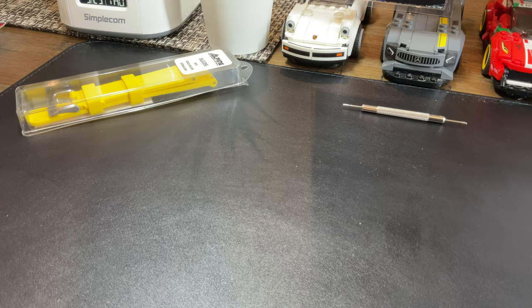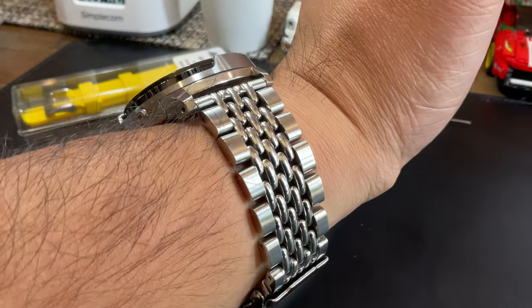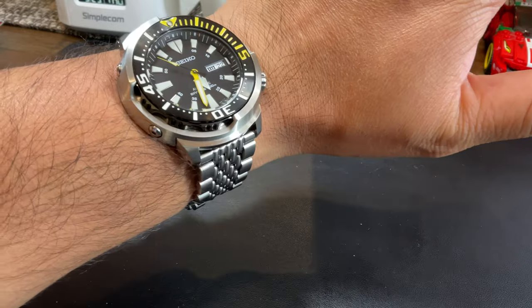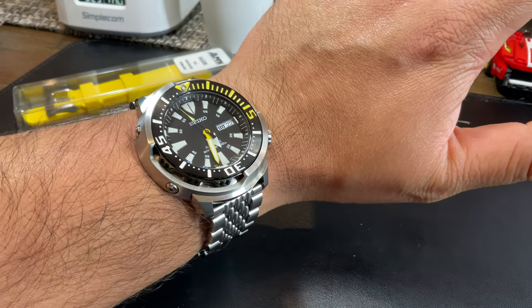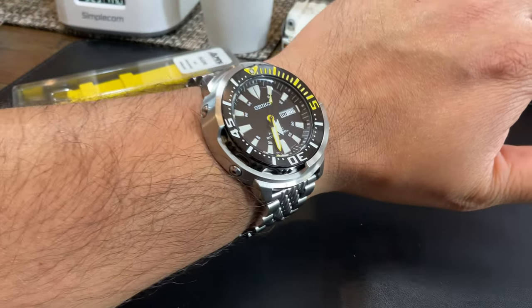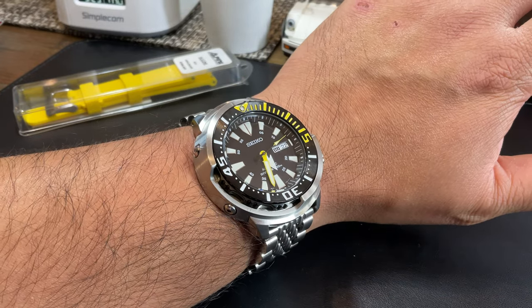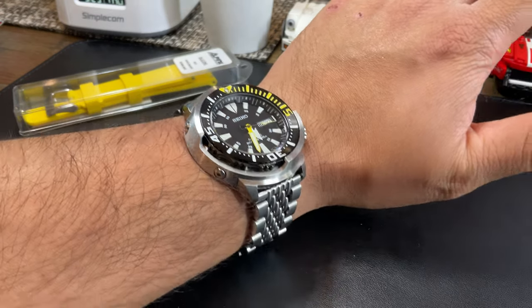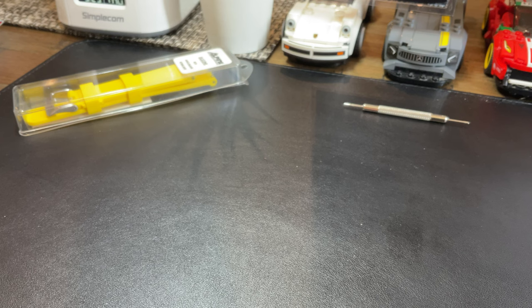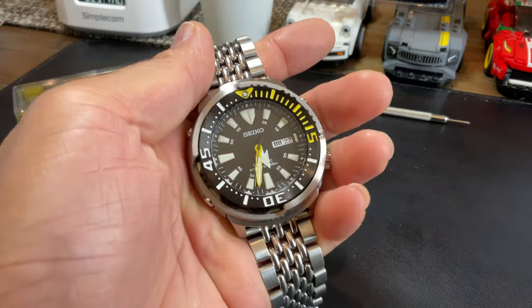The color, the yellow dash of yellow, just plays amazingly with that shroud. You guys know I'm a bracelet monster — I've got this 22mm straight-end-link Uncle Straps Abyss rice bracelet and I'm loving it. This watch used to be on an Uncle Straps oyster bracelet, which honestly is nothing compared to the piece of rice bracelet that Uncle Straps makes. Quick tip: if you want a 22mm straight-end-link from Uncle Straps, look into the piece of rice bracelet. It's probably the number one bracelet, along with the jubilee, that works with any timeless classic sports watch design.